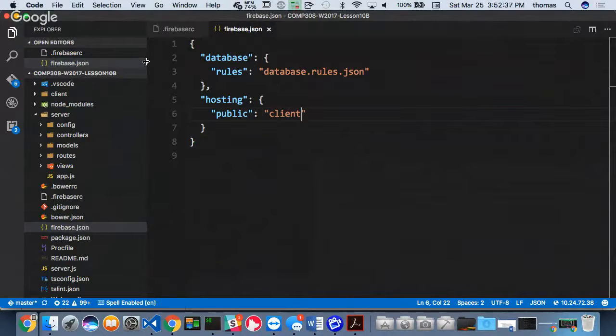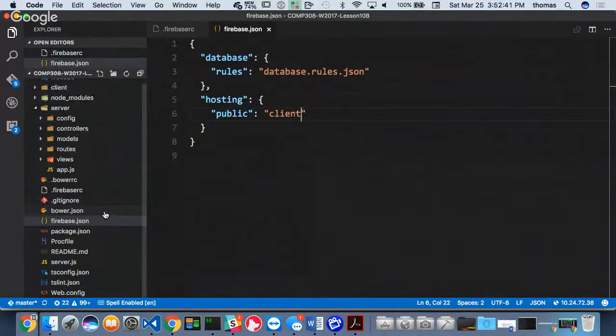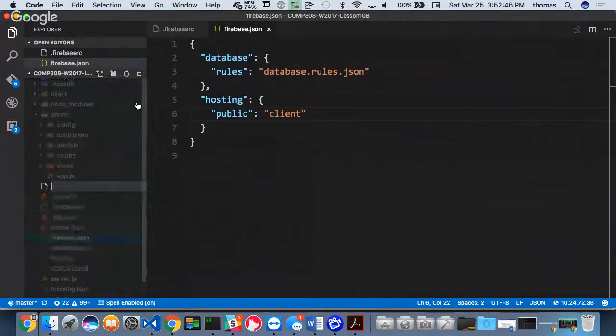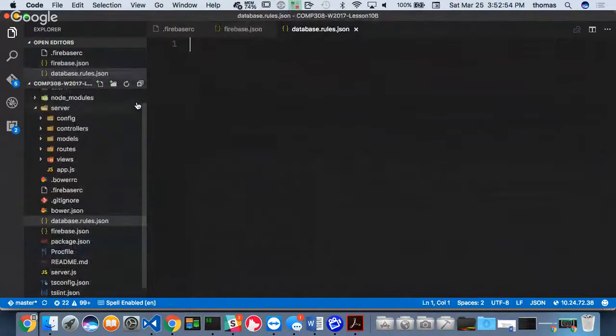One thing we didn't add in was database.rules.json on the other side. I don't know if we didn't do that, Aaron, but I forgot to. Here's the database.rules.json. Let's point to it. Database.rules. We need to put those anyway. Database.rules.json, that's the other one.